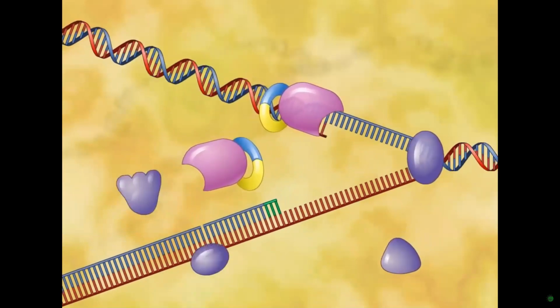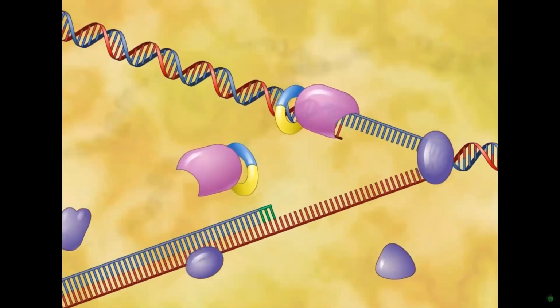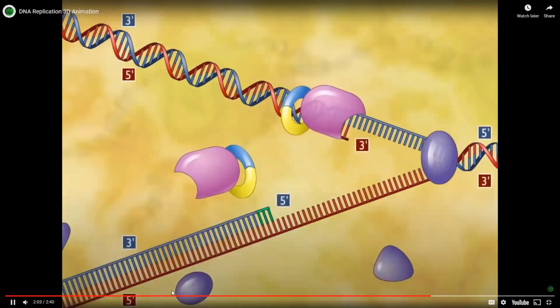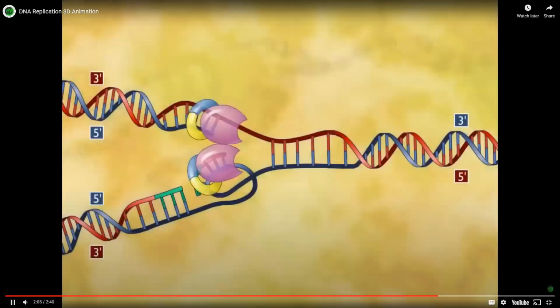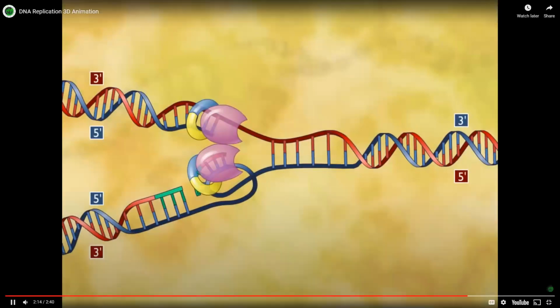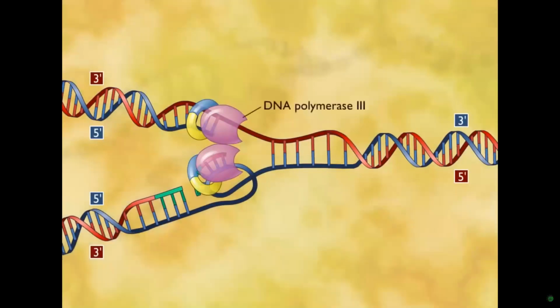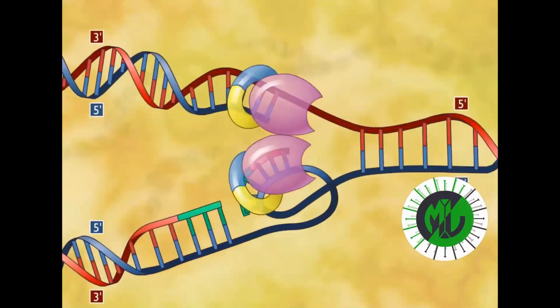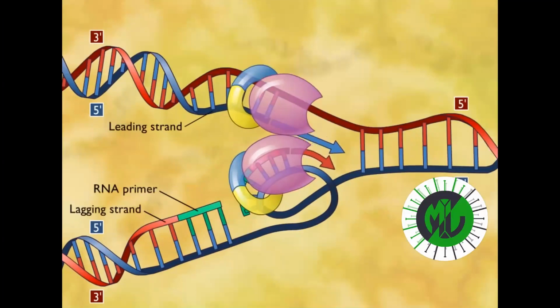For simplicity, DNA polymerase 3 has been depicted as separate units, one acting on the leading strand and the other acting on the lagging strand. The current view of DNA polymerase 3 is that the two subunits function together with the DNA on the lagging strand, folding to allow the dimeric DNA polymerase molecule to replicate both strands of the parental DNA duplex simultaneously. Proteins other than DNA polymerase 3 are not shown.